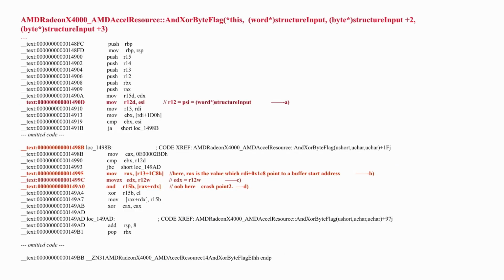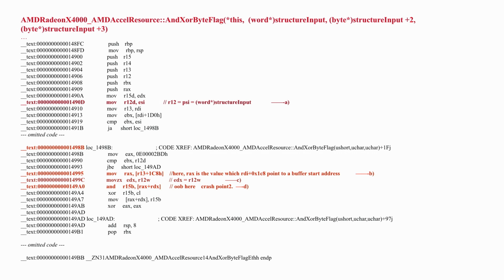This is an assembly code snap of the AND XOR bit flag function. We found that in place A, the R12D register is assigned with the structure input data and moved to the RDX register in place C. In place B, RAX is equal to R15 plus 0x1C8, which actually points to a buffer start address.